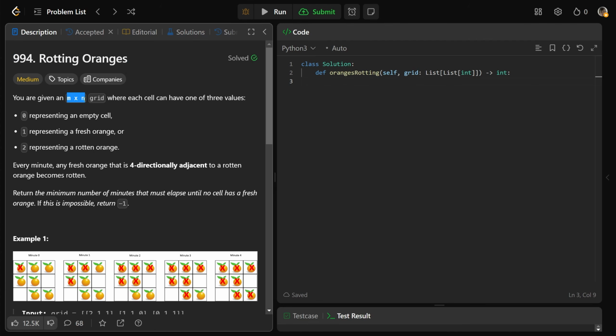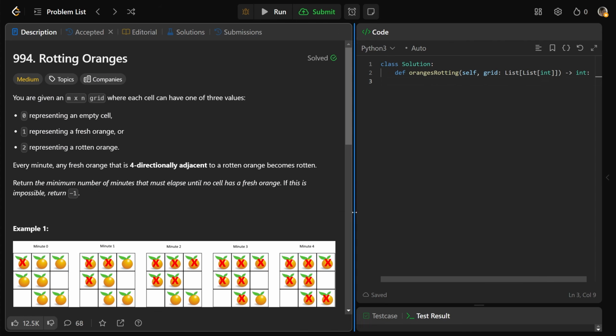So we're given an m by n grid where each cell in the grid can have one of three values. It's either a 0, which represents an empty cell, so nothing interesting, or it is a 1, which represents a fresh orange, or it is 2, representing a rotten orange. Every minute, any fresh orange that's 4-directionally adjacent to a rotten orange also becomes rotten. And we need to return the minimum number of minutes that must elapse until no cell has a fresh orange. And if that's impossible, you can return -1. Okay, lots to unpack here, so let's take a look.